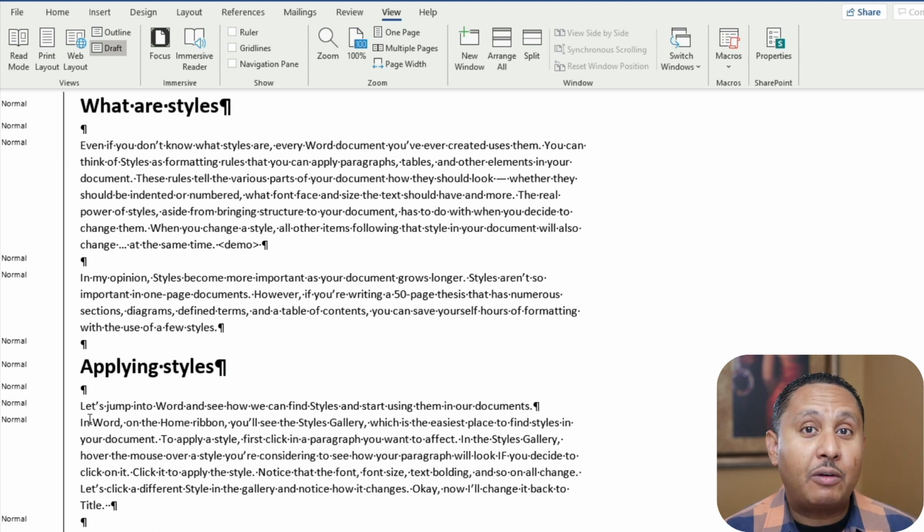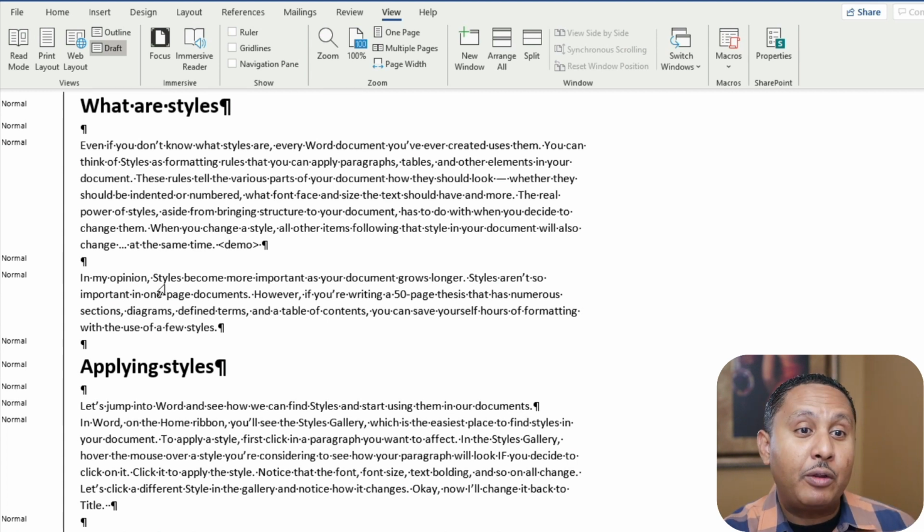Now, you might be asking yourself, well, if the document looks okay, is it really important that I change it from Normal and apply different styles throughout to control the formatting? My answer to you would be a question. How long is your document? If your document's only a page long, then Normal doesn't make a difference. If your document is 20 pages long, 50 pages long, if you have a whole novel, a book, that's important, because when it's time to make changes to how your document looks throughout, you don't want to have to go through and manually change the different parts of your documents over and over again.